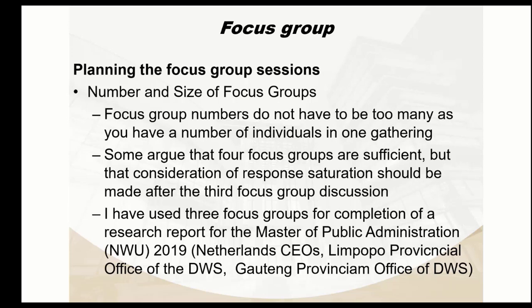The number of focus groups does not have to be too many. You have a number of individuals in one gathering, people that should participate in a study brought together. That is why you don't have to have 20 of these groups. Otherwise, it will become very cumbersome for you to run. Some argue that 4 focus groups are sufficient, but that consideration of response saturation should be made after the 3rd focus group discussion. So you can assess if there is still information coming or if the groups can no longer generate information. Then you can decide on that number. This is how other people feel.